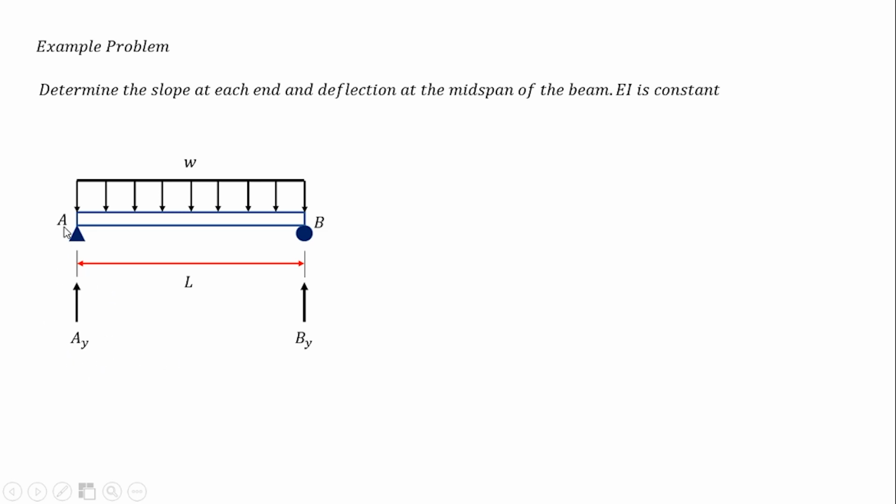So, obviously, yung Ax natin or yung horizontal component reaction about point A or pin A is 0 kasi wala tayong horizontal force. So let's solve the Ay or A sub y and B sub y. So as you can see, symmetrical yung problem natin. So we can say that A sub y is equal to B sub y. So para ma-solve natin yan, we will use summation of force vertical equal to 0. Or pwede naman natin equate lahat ng forces na pataas sa forces na pababa. So yung pataas is meron tayong Ay plus By. And yung pababa natin is just the area of this load that is W times L.